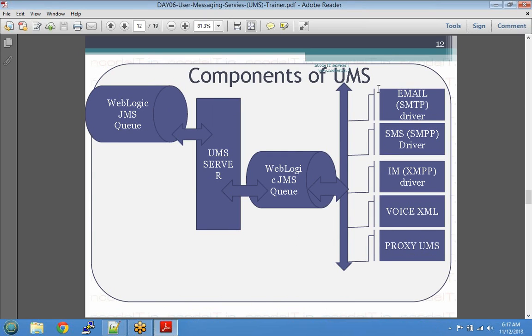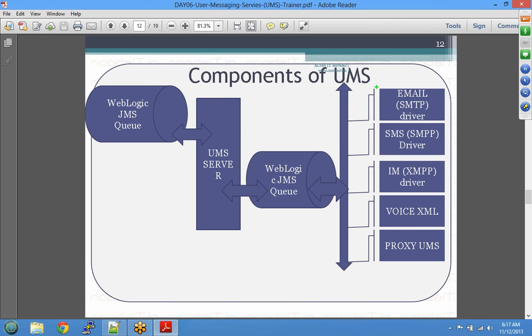These are the drivers that will let you connect to external gateways. This is an SMTP driver or email driver. SMTP is Simple Mail Transfer Protocol. We'll see about the protocols in just a moment. So we have a driver to connect to a corresponding gateway. Here you are actually going to have a gateway.